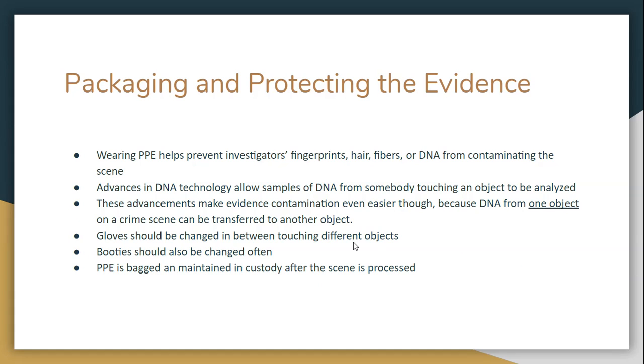So you have to wear your PPE in order to make sure you don't put something on that evidence that isn't supposed to be there. We have gotten so good at DNA technology that they can get DNA from a few cells from somebody touching something. So that could be the victim, that could be the suspect, or that could be the crime scene investigator if they have not worn the appropriate PPE. It also has made it real easy to contaminate objects by contact because that stuff can be transferred.